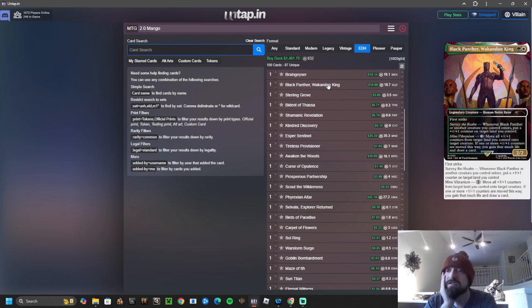Let me see this. So whenever Black Panther or another creature enters, put a +1/+1 counter on target land. So if you had 10 creatures enter, which is a thing in this deck, right? It's per instance of creature entering that you're getting a trigger of this. You're getting 10 triggers of this.